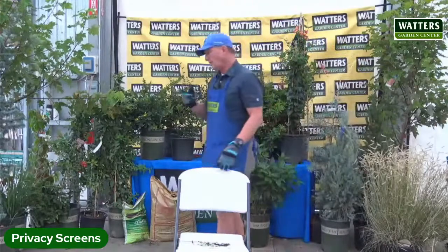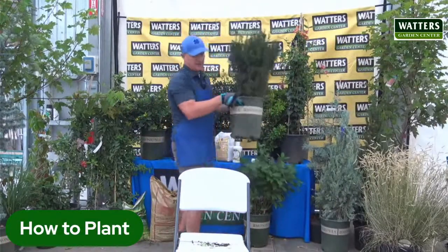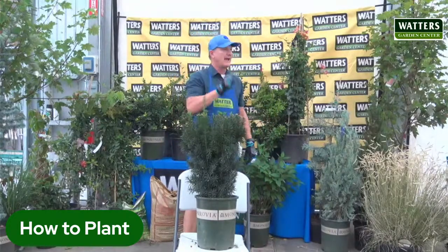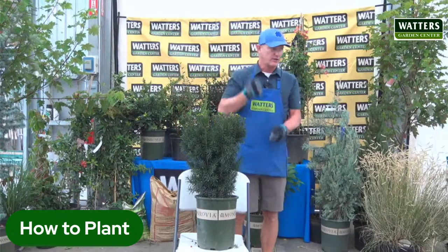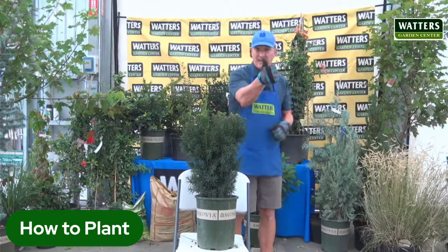Okay. When you're planting, let's do something easy I can lift. Let's take this, because you can see it, 5-gallon bucket. When you're planting, it's super important. This is really for you new folks. You haven't dug a hole yet. Once you start breaking out the shovel, don't just bring a shovel. Bring a jackhammer, digging bar, pick.